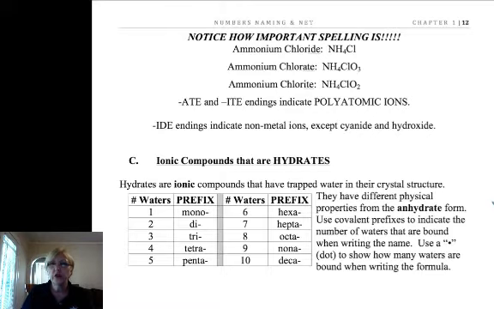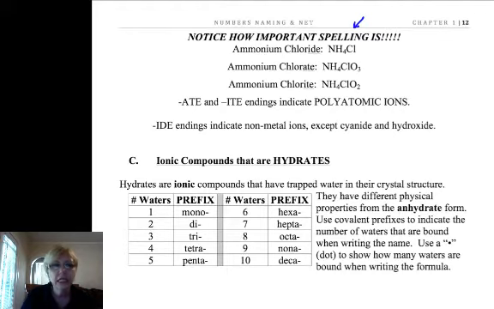Before I go a little further, we've seen quite a few ionic formulas named, and I want to make an emphasis here. Spelling counts. Look at what a single letter or two can do. Chloride is Cl, chlorate is ClO3, chlorite is ClO2. All of these have very different properties associated with them. They're all salts, they're all ionic compounds, but they are different ionic compounds. And so you have to be very clear in your spelling.